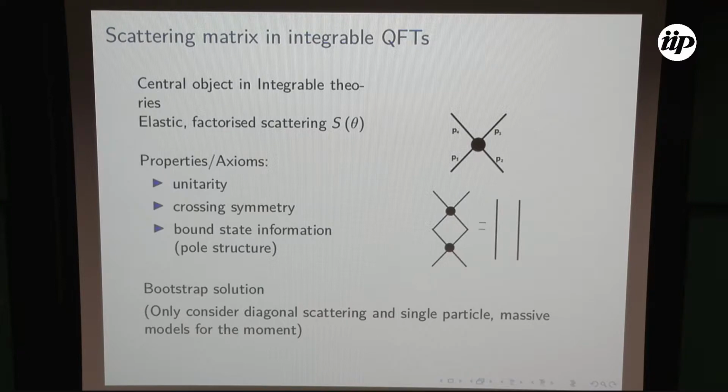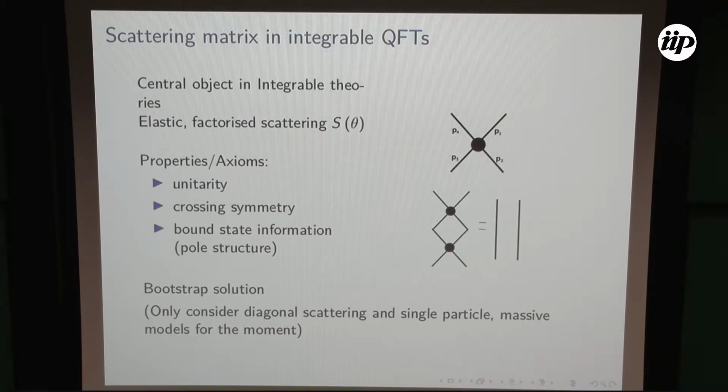Okay. In this talk, I'm going to consider diagonal scattering, mostly with one massive particle, for the moment. It's simple to generalize the results for several particle species, but with only diagonal scattering. For non-diagonal scattering, there are still open questions about what to do and how to do it. This is really the crucial starting point for integrability.